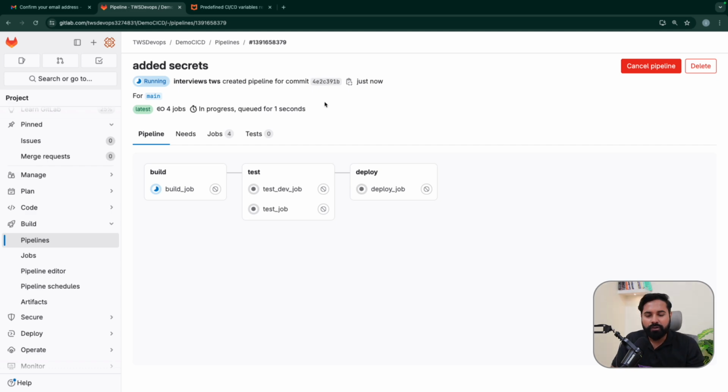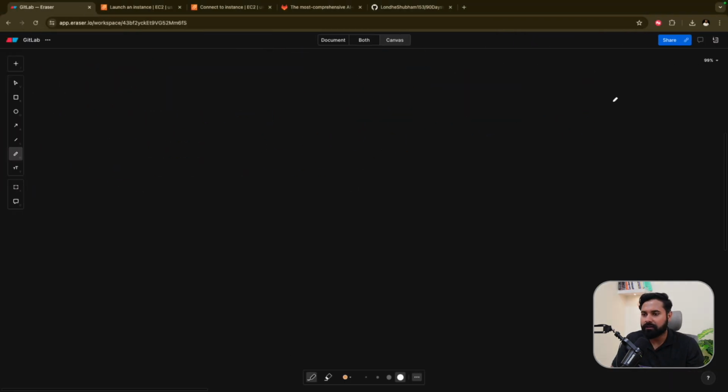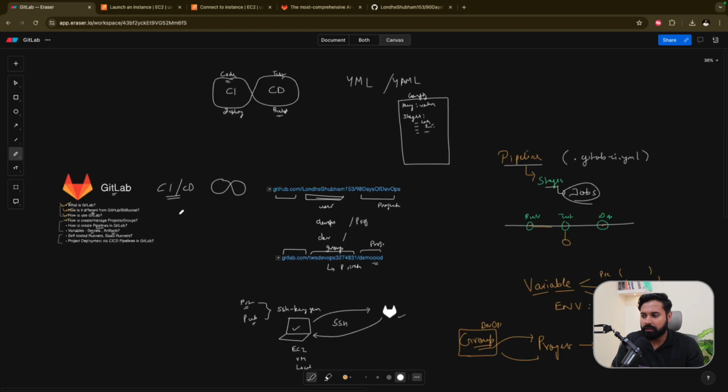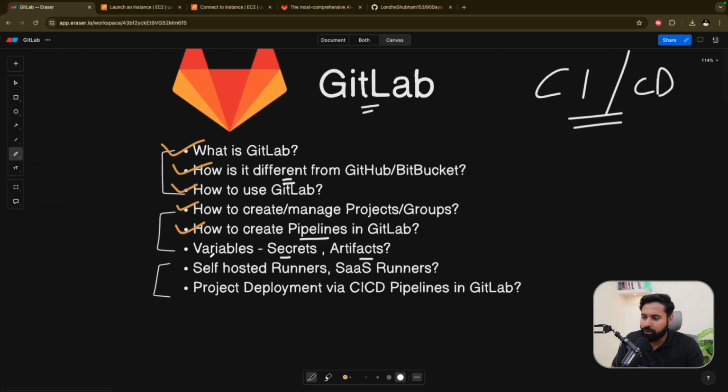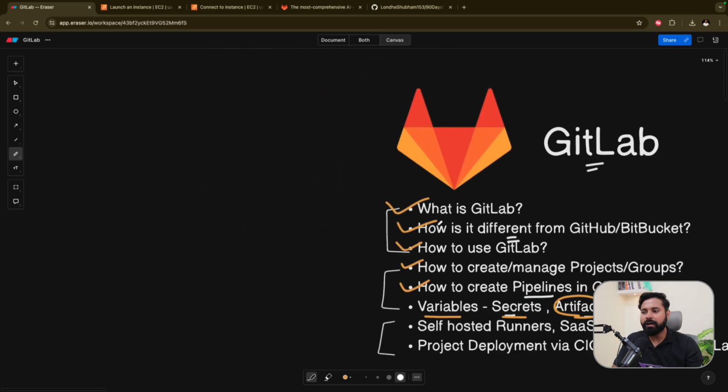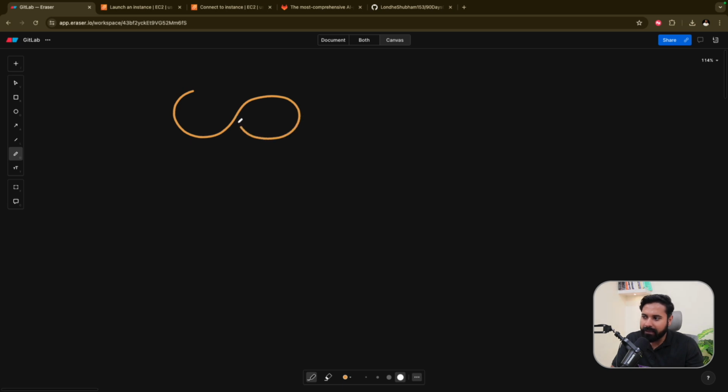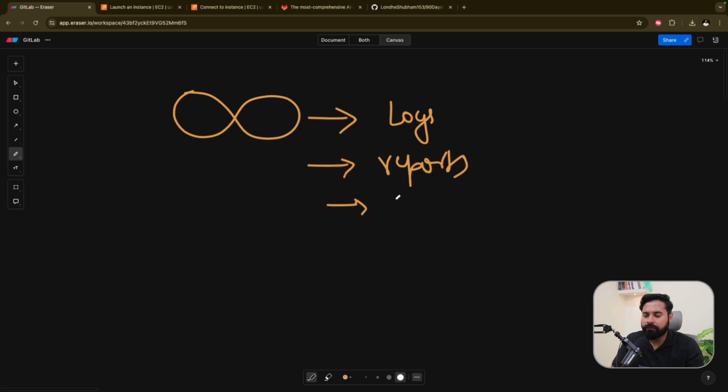We will learn about artifacts. Now, what is an artifact? If you go to your main index, you know how to create pipelines, right? You know what are variables, what are secrets, but what are artifacts? So think about this. Every pipeline you create will generate some kind of logs, some kind of reports, some kind of files, some kind of stuff related to reporting, logging, some material or some build text, anything.